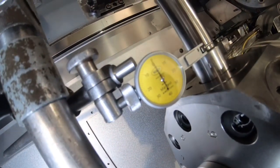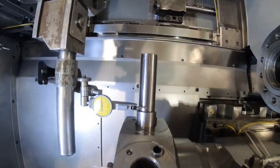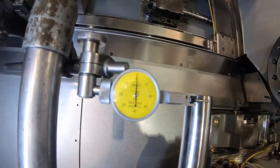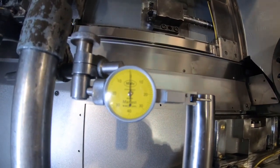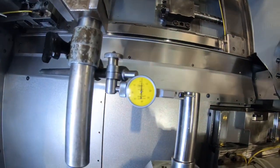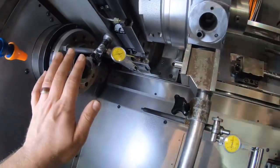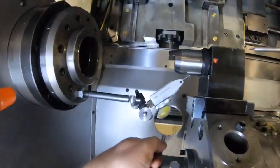I'm just bringing it onto the peak of the bar to reset the zero — just to double-check. Just check that the bar isn't bent, remove the Z-axis and make sure we're on the peak of the bar, and that gives you the true error. Pretty good there. So what I'm going to do is put plus whatever we had on this clock — about 18 microns. Now no matter what, I've got to drop the casting to zero but keep it parallel, and then when I bring it back up to the top we should be good. We've achieved zero now across the bar and just brought it back up to the centre line.